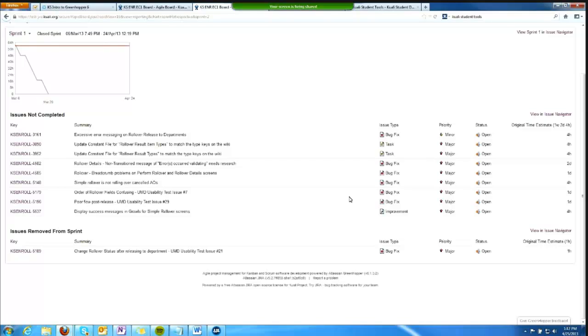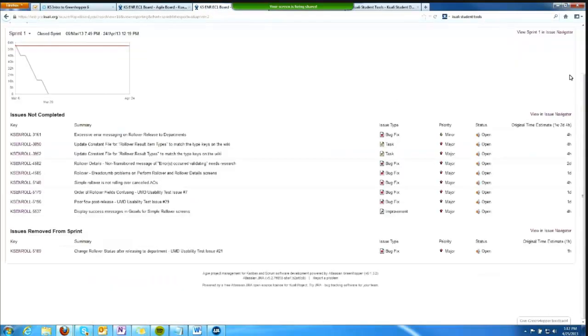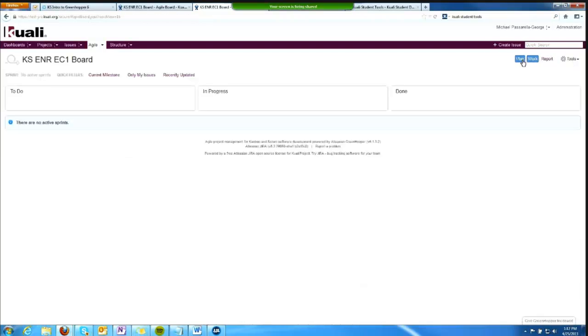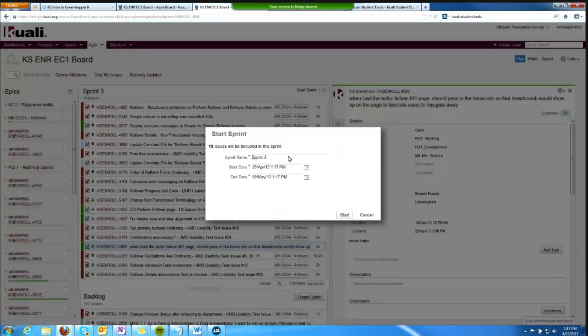I suppose that introduces a very good question. How do I add work to a sprint once the sprint has started? I can do that. Let's go back to our test board. I'll go back over to the plan view, and let's start the sprint. When I start a sprint, I'm asked to name it, and the sprints are not managed centrally such that every team is using sort of the same single instance of a sprint defined in Greenhopper. Every sprint is created distinctly per board.